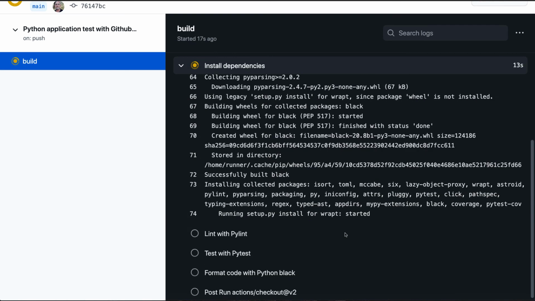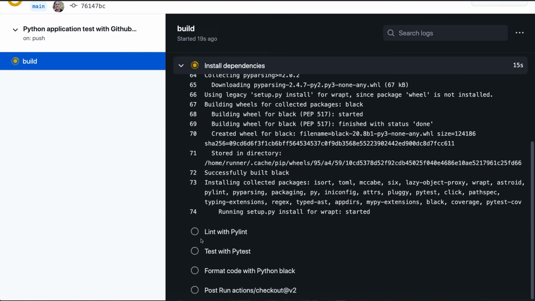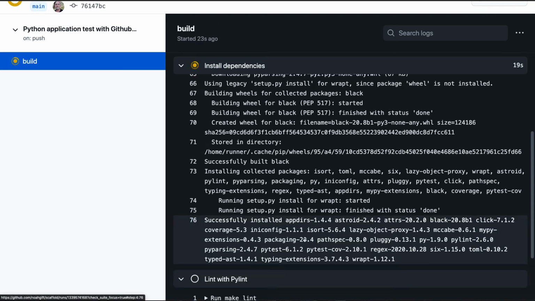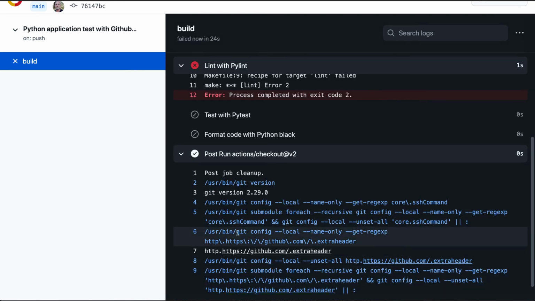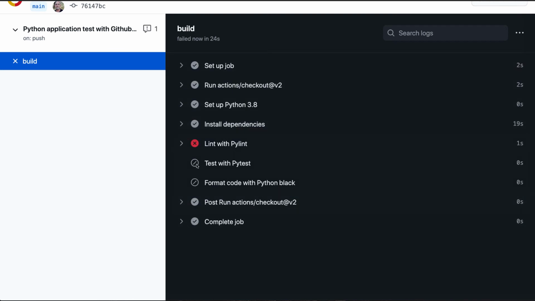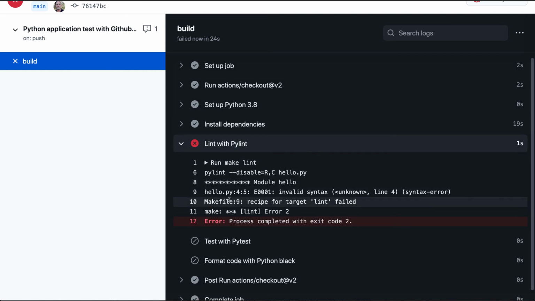Scroll down here, scroll down, and once it's done installing, it'll run the next step here, which is, we see that there's an issue. And so it won't even go to the final steps. Notice how there's a slash here. It'll tell you that it failed at this step, which is really useful in debugging. So if I go through here and I say hello, it'll say that line 4, character 5, there's invalid syntax, right? So it's actually really helpful in letting me debug the code.